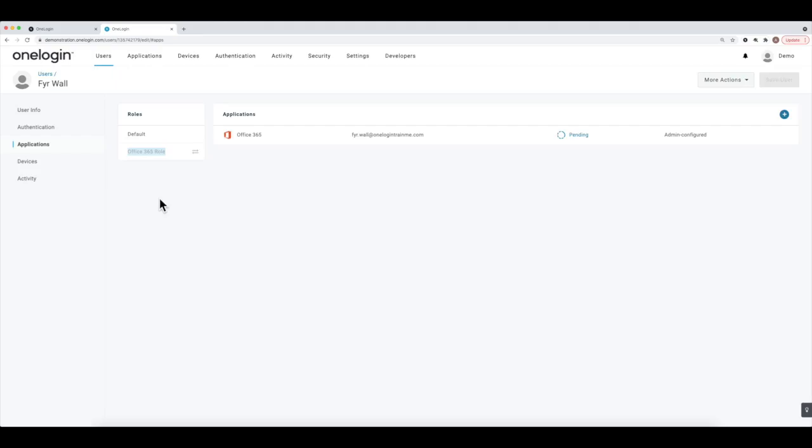Now, it looks a little different. So remember when Blake Hat got manually assigned to the role, he had the green check mark. But when a user is automatically assigned via a mapping, we get these kind of double arrows. If you hover over it, it tells you can't change this because it was assigned via a mapping, can't be removed manually, kind of thing. So we know what happened. We know that they got assigned to the role automatically via a mapping.